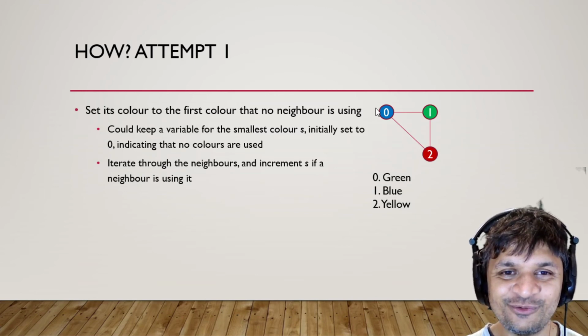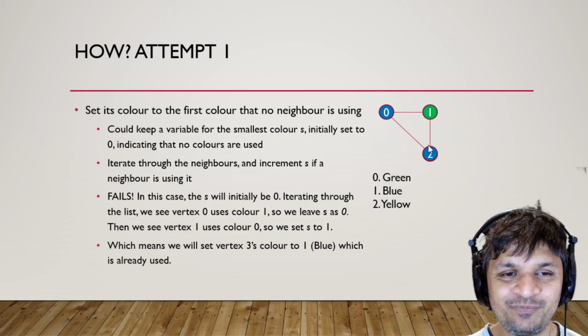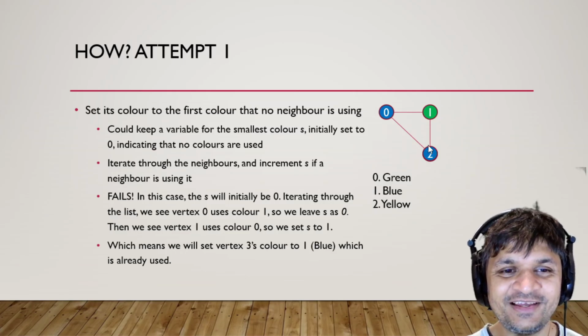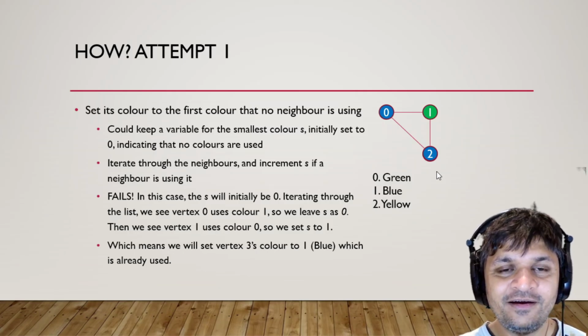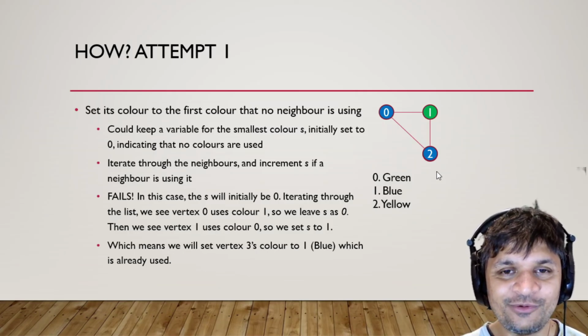So even though 0 used blue, I can't tell anymore because I've already moved past blue. So then I end up coloring vertex 2 in blue, which is a real problem, right? Because I'm going to set vertex 2's color to blue, even though 0 is using it. You can see there's an error there. That should be a 2, not a 3. Okay, so that algorithm, although it was nice because it was theta n, it kind of sucked because it was wrong. It's obviously pretty important that it not be wrong.